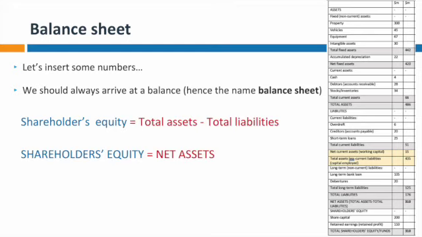There are two ways. The first one is to show the shareholders' equity. We know that shareholders' equity is on the bottom, the blue one. It shows us how much wealth we have, how much our business is worth, because there's share capital and also retained profit. But that should equal our net assets. That should equal our total assets minus total liabilities, right? Think of the example with the house and the mortgage.